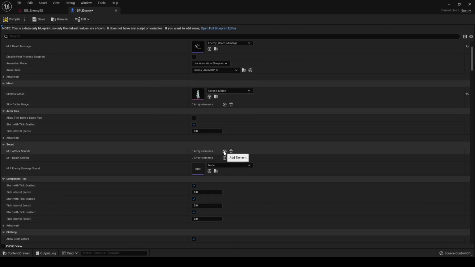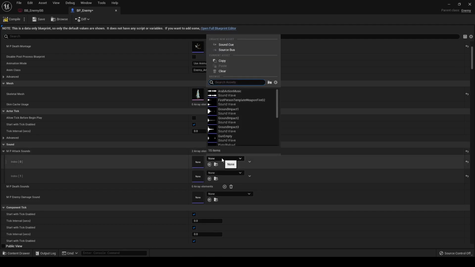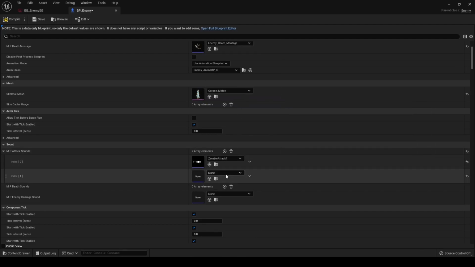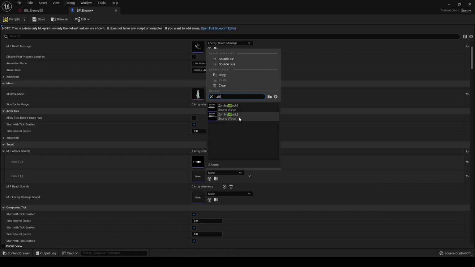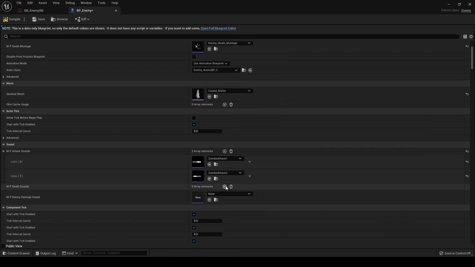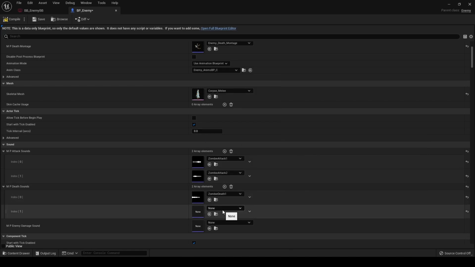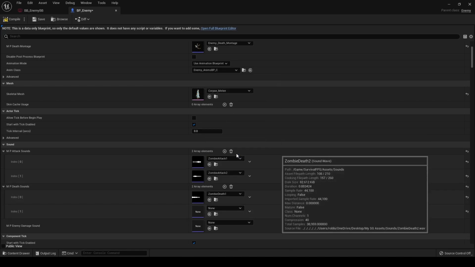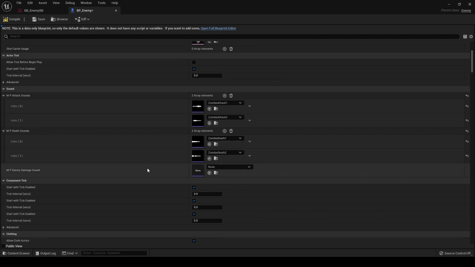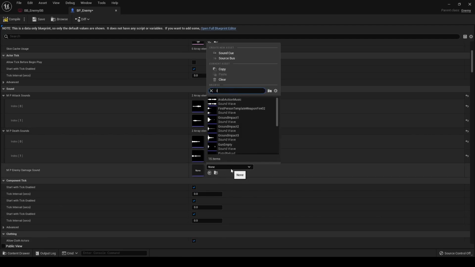So should be two different attack sounds, two different death sounds, and our zombie impact sound.